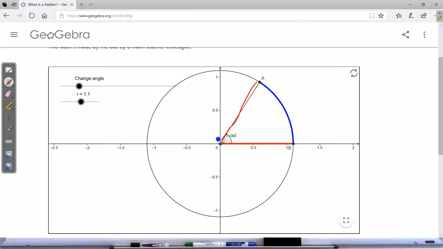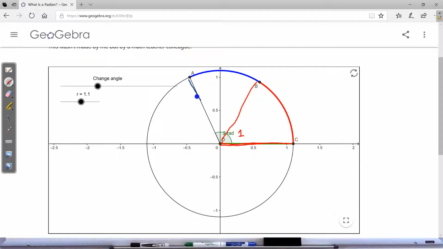about here to there, ooh, that was bad. This angle right here is what we call 1 radian. So that is an angle of 1. It's very big compared to a degree. And then we keep going. We keep wrapping another radius around till it gets to there. Let's lock it in right there. This is now 2 radians.